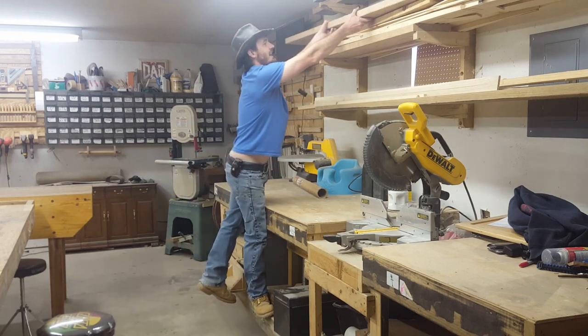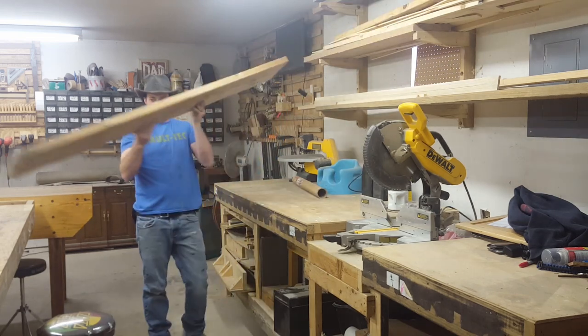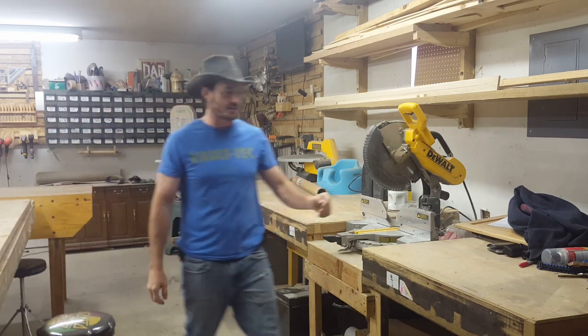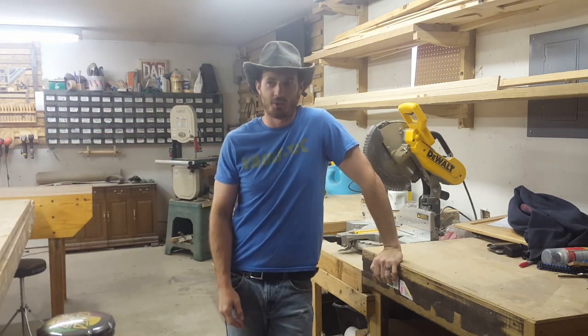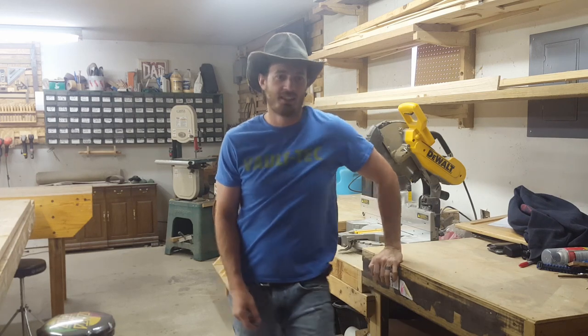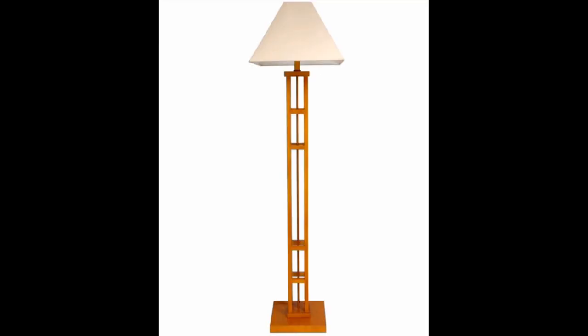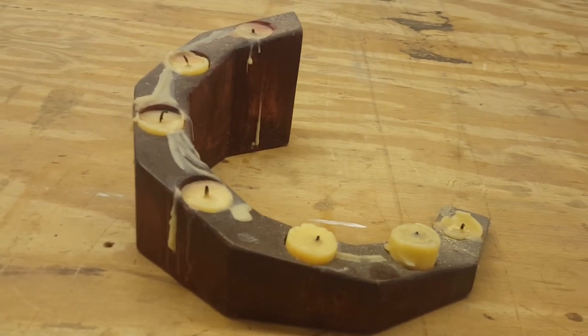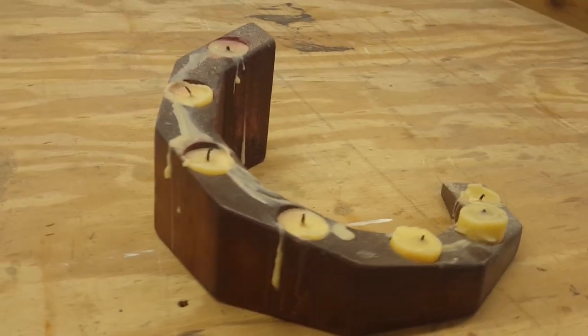How's it going everybody? So today I am making a Mother's Day lamp. The reason it's a Mother's Day lamp is because I was actually supposed to make this lamp about two months ago and Mother's Day is coming up and I haven't done it yet, so today we're gonna get this done. This is the picture she gave me and there's a couple criteria she wanted me to change: she wanted it a little bit shorter, she wanted it to fit this existing candle holder I had made her a couple of years ago, and she also wanted me to change the finish to match it as closely as I can.